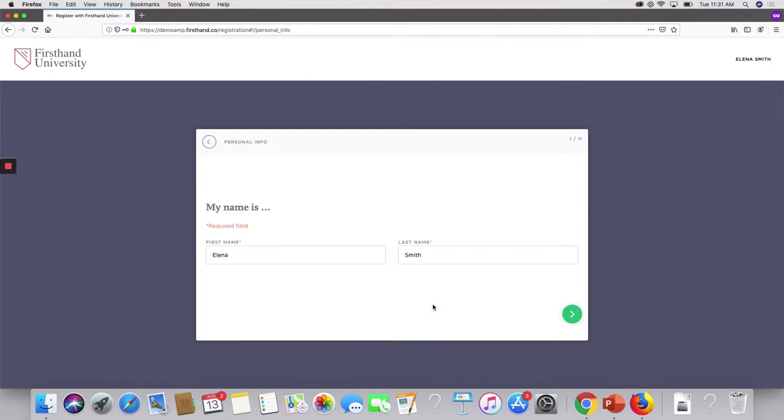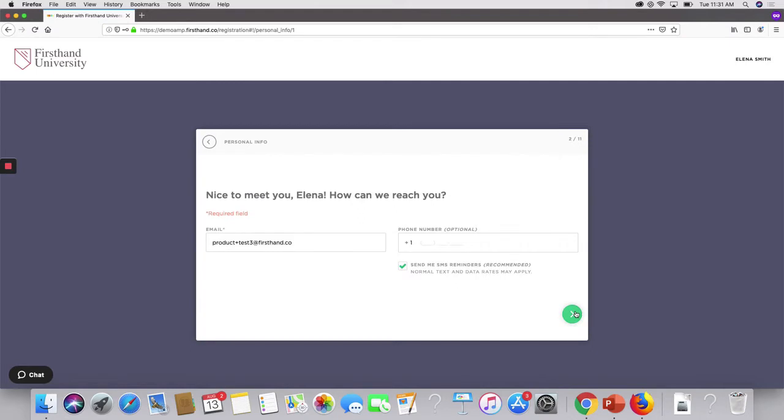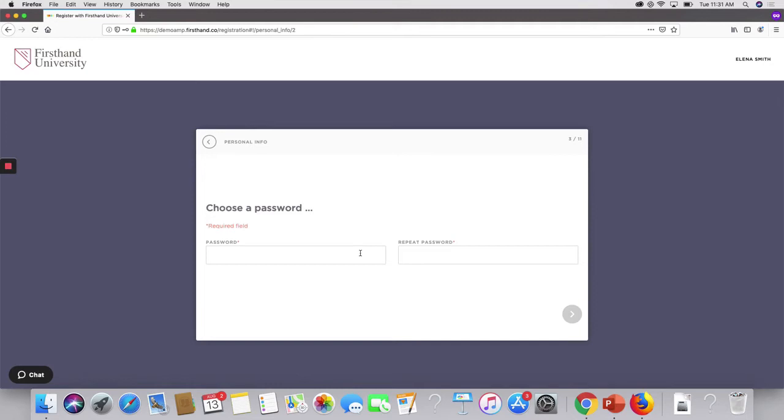Next, you will be asked to fill in your identifying information. If you've signed into your LinkedIn account, much of the information will already be pre-populated in the next few fields. If not, you will need to type everything in manually. Make sure that your name is displayed correctly. Your email address will be pre-populated. Optionally, you can enter a phone number, and we recommend that you do so that you can receive meeting reminders via text. Please note that your phone number will only be used for this purpose and will not be shown on the public site.